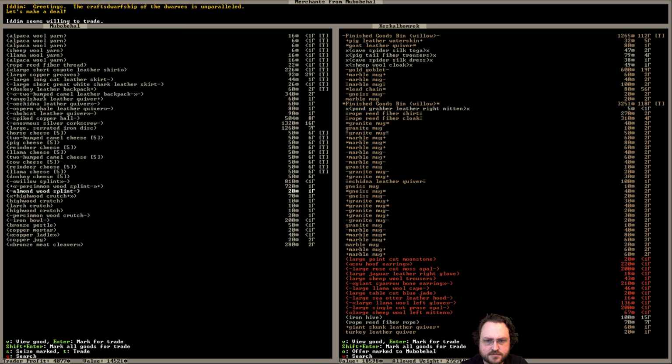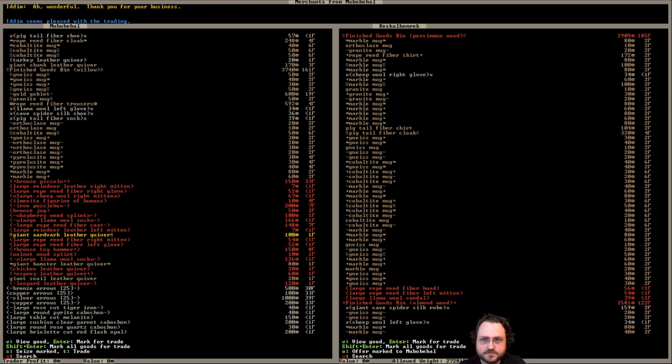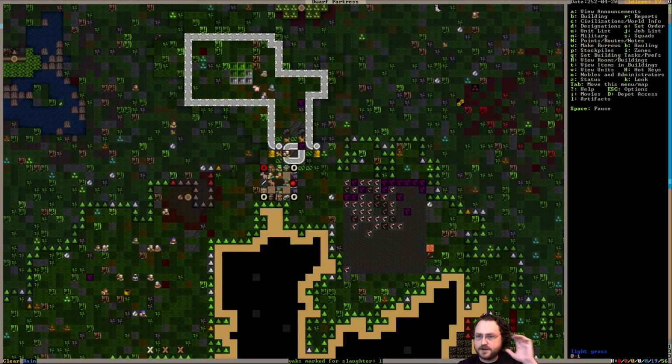Alright, we'll give them a good deal to encourage them to come back with more stuff, and then we'll rob them in the future. More crutches. And splints. I know we needed some of something. Holy fuck, that's an expensive splint. Never mind. Trade. Good. All right.